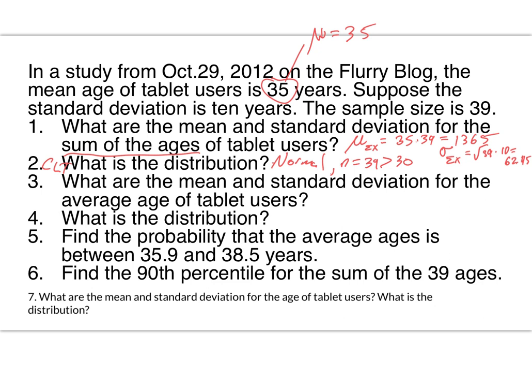Moving on to number 3. Person number, lucky number 13 in the class. Joel. The mean of the averages, or the mean of the X bars, is 35. The mean, and then the standard deviation of the averages. No. It is not 10. How did you get 1.6 aside from hearing someone across the room shout it out to you? Why didn't you do the 35 square?